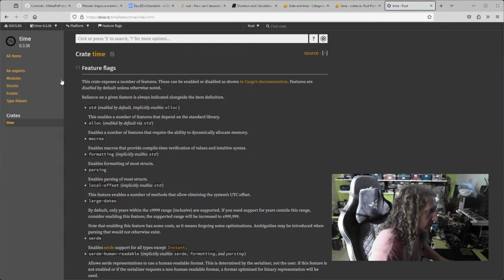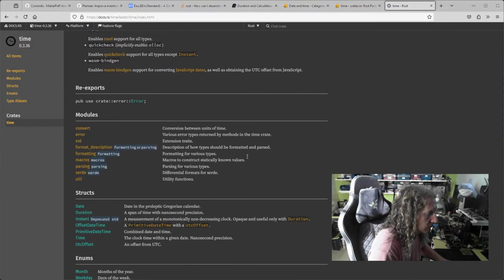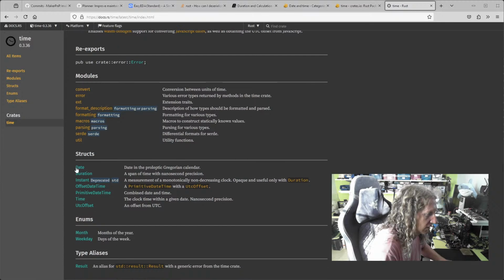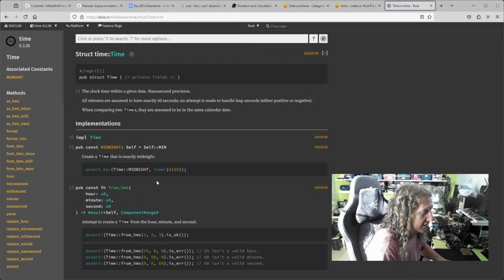Time. Date. Oh, the clock time within a given date. What do you mean within a given date?